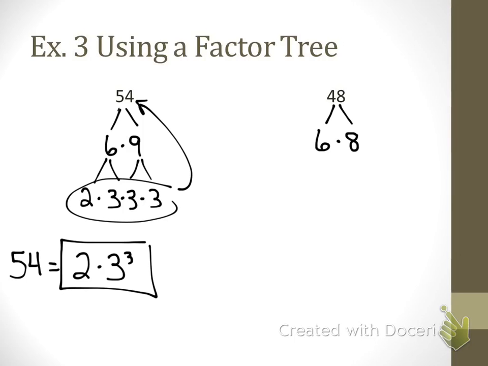So for 6 times 8, you could do 4 times 12. Anybody do 4 times 12? Okay. But it doesn't matter because you should still get to the right answer no matter what numbers you start with. We break 6 times 8 down to 2 times 3 and 4 times 2. All right, and I'm done? Why not? Because 4 is not prime. I still need to break 4 down to 2 times 2. And then I just bring my other prime numbers down.